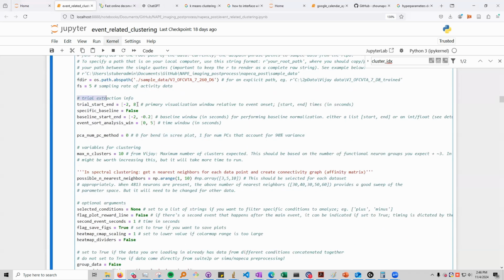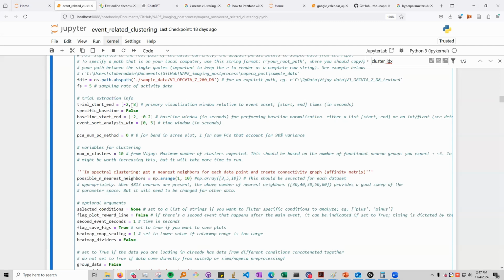Here we have our primary important parameters. This is for the trial snipping. If you're interested in different time periods relative to the onset of different events, you can specify that here.